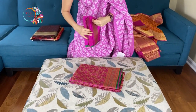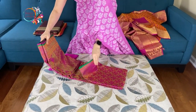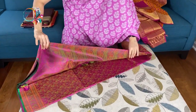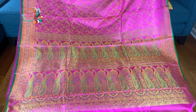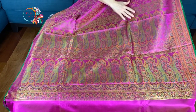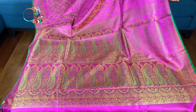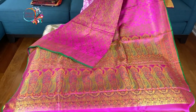The second one is a tanchoi Banarasi sari — it's a jamewar Banarasi on pure satin silk. It's a very high quality silk. It's fully hand-woven and exclusive. Look at this pallu — it's giving out a dual tone of hot pink showing different colors, and the silk is so soft.